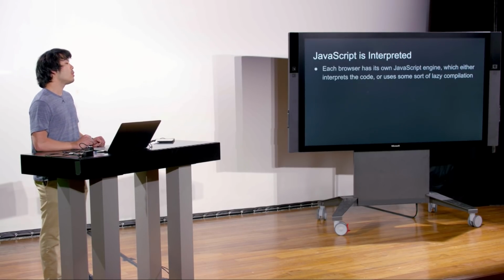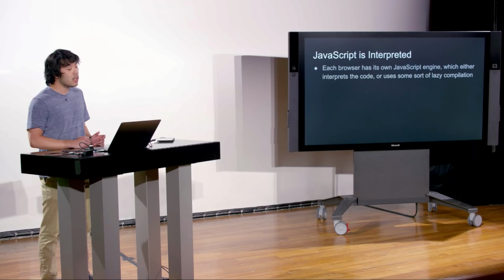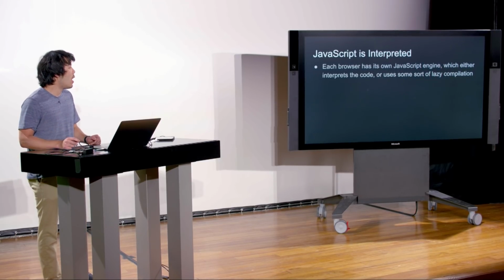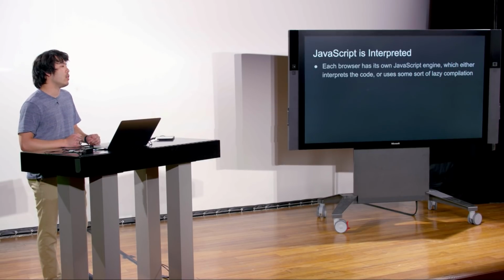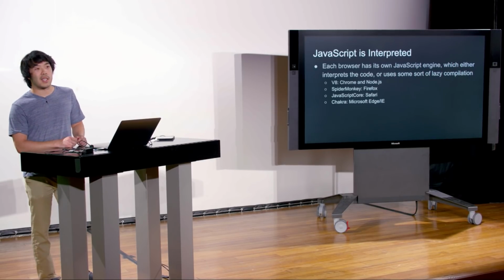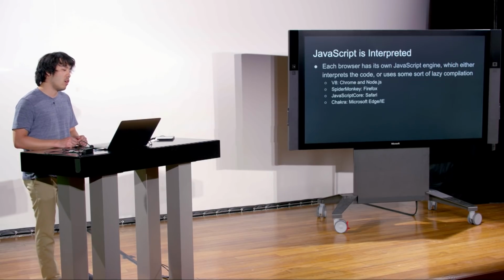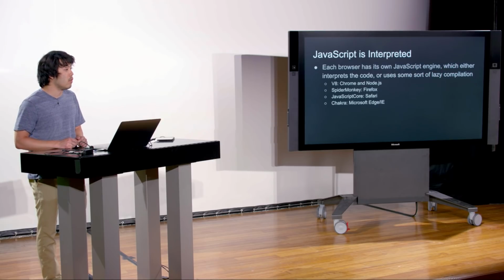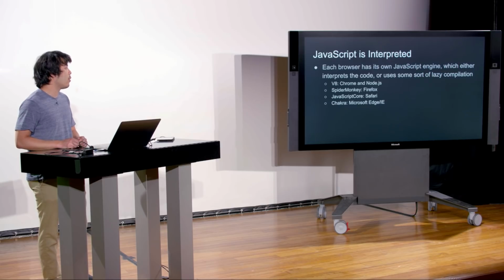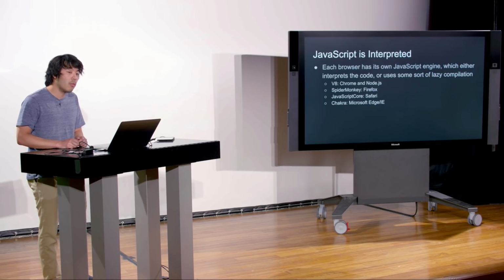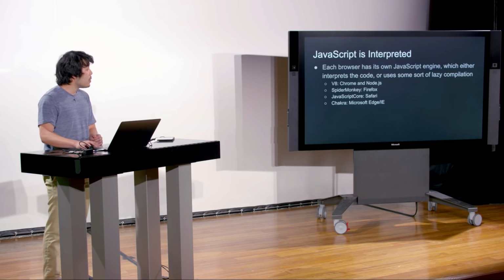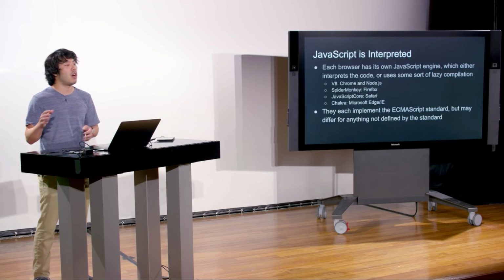Each browser has built into it its own JavaScript engine, which either interprets the code, or it might do some magic with just-in-time compilation. But for the most part, it's just reading your code line by line and executing it. Each browser actually has its own engine, and they're named. So Chrome is called V8. If you've heard of Node.js at all, it also uses that same V8 engine. Firefox has SpiderMonkey. Safari has JavaScript Core, Chakra for Microsoft Edge and Internet Explorer. You don't really need to know these names, but it's a little bit important just to know that different ones exist. Because JavaScript actually is built off of a standard.